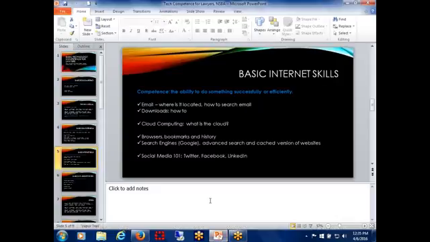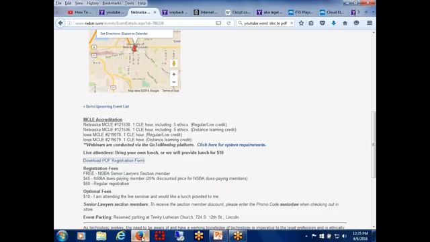All right, so let's see what's next on the list. So cloud computing. I've mentioned cloud computing a few times. That's a term that's out there. There's books written about this. There's seminars given on it. But what exactly is cloud computing? Well, I decided to use Wikipedia for this one.